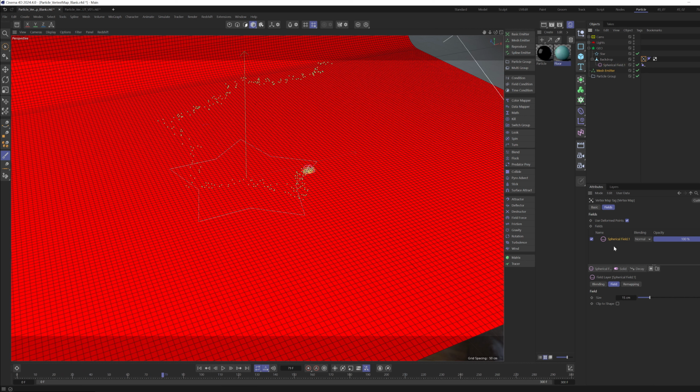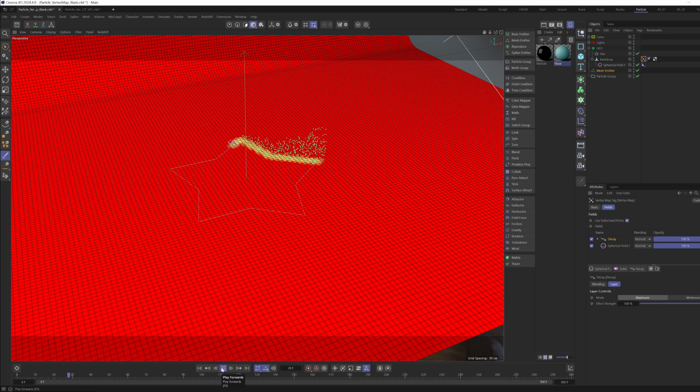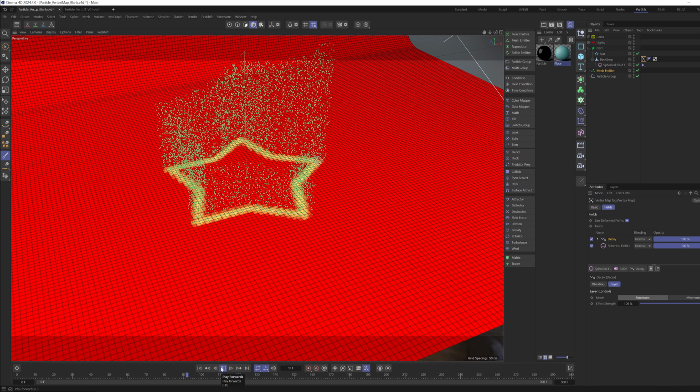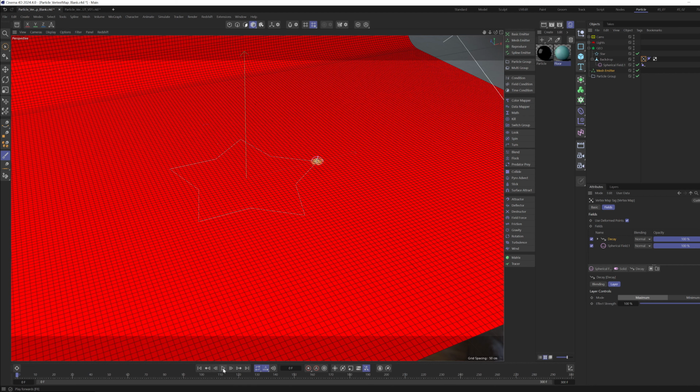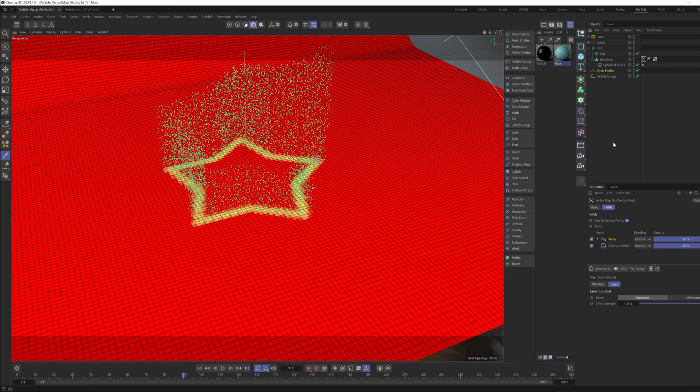What we need to do, if you go to the fields area, we just need to add a decay. So if we add a decay, what happened? Yeah, it is going, but not all the way. If we crank our effect strength to 100, then it will be creating like this, and this is what we want. We want to stay in the shapes. Okay, now this part is done. We are good with this shape.